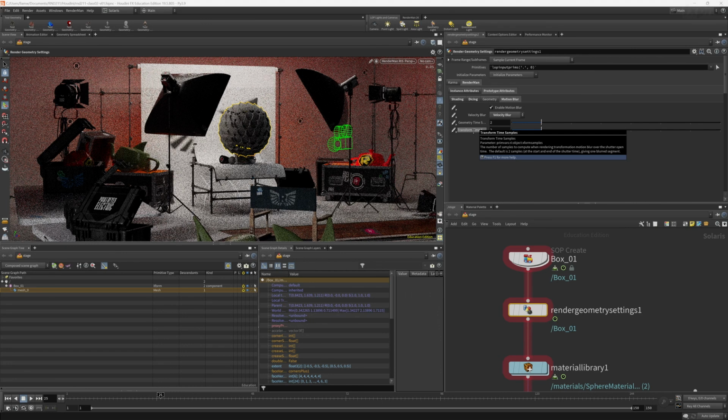transform time samples. So where this is really useful is if you've got, for example, a shot in the movie Cars or in a car TV commercial where you've got a wheel spinning really fast.